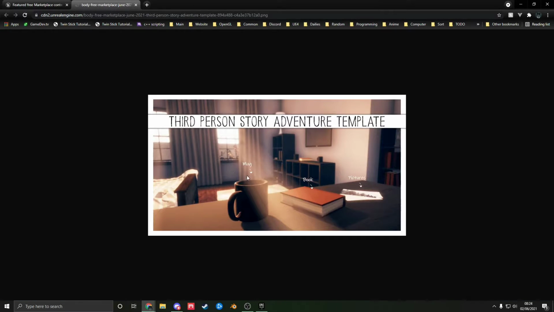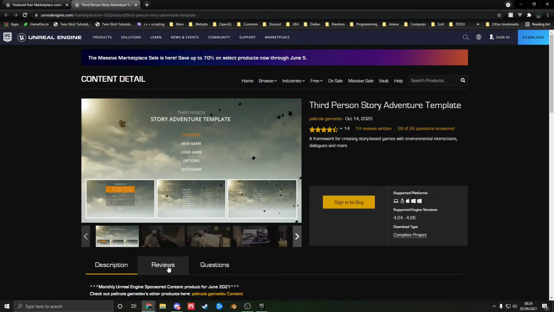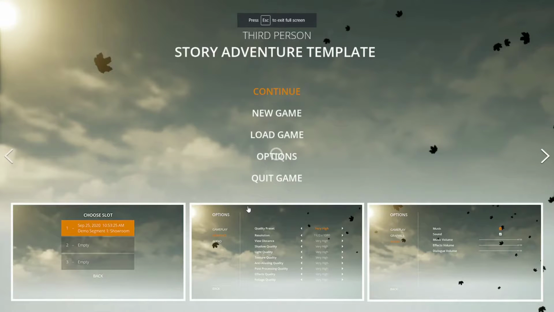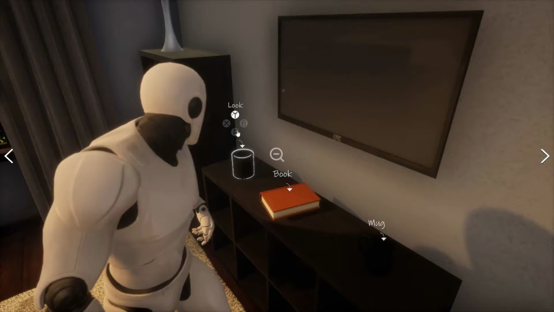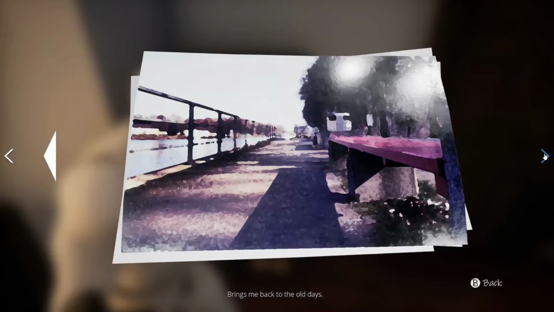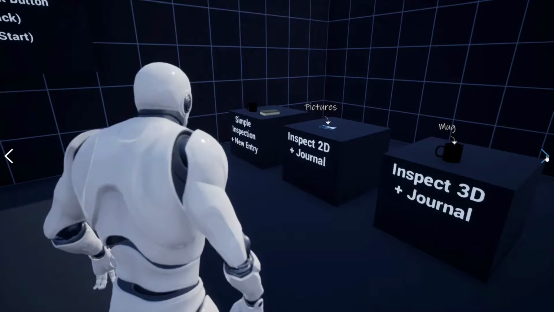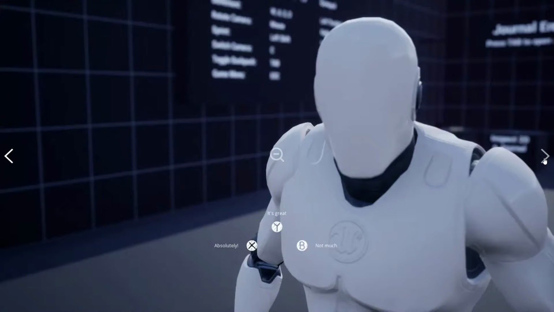This one is quite interesting. Why did I open the image? I don't want to open the image. I want to open the link. Thank you. And this is sort of like a full blueprint, as it were, for a story adventure. It comes with menus by the look of it. An interaction system where you can pick up items. More item looking. Some photo stuff. I'm assuming sleeping. That's a very provocative pose there. And yeah, simple inspection, 2D, 3D. Nice talking system.